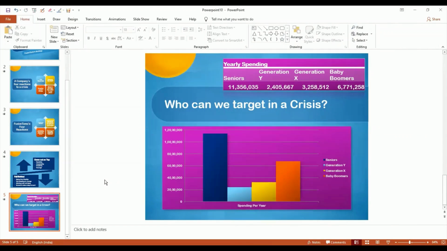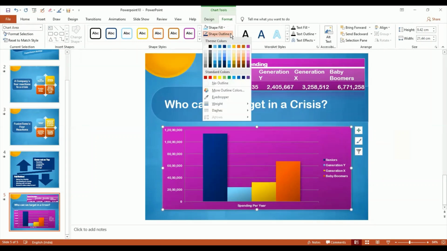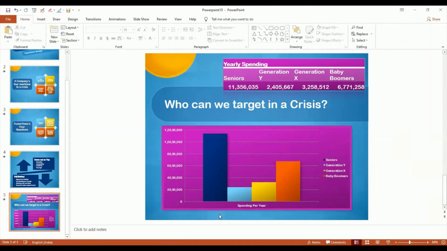Now the purple is matching this particular slide. The table and the chart are matching each other. And here he told us also to add a weight of 6 points. What he means by that is that there is something known as a shape outline. The chart needs a shape outline, and a prominent outline at that. So under the shape outline I've got something known as weight. And under the weight I've got 6 points. When I choose 6 points, you will realize that the chart has got a beautiful shaded outline. The shading came in automatically.